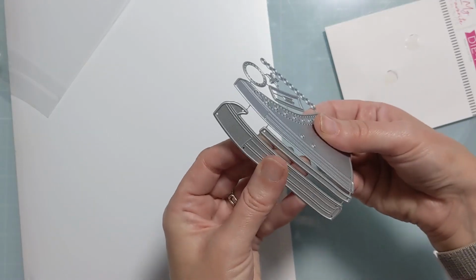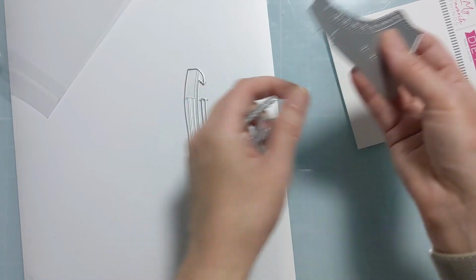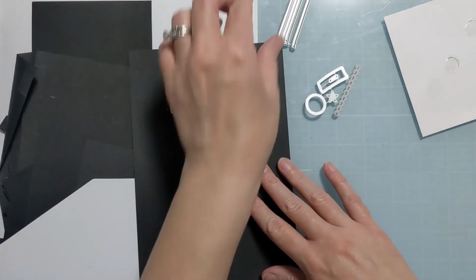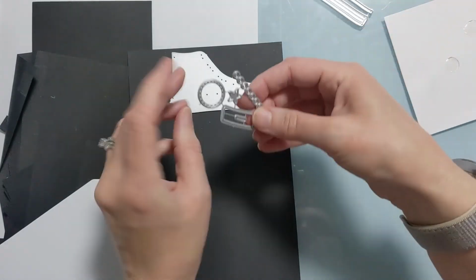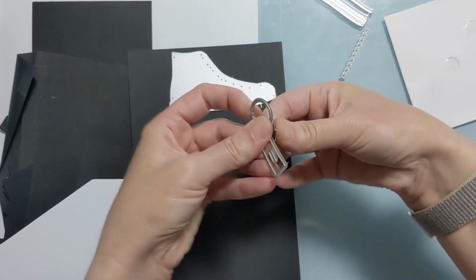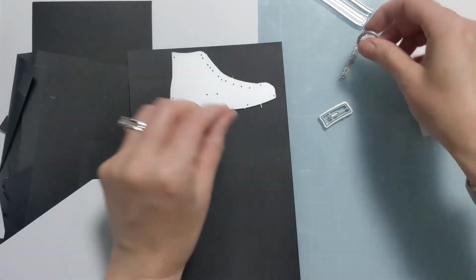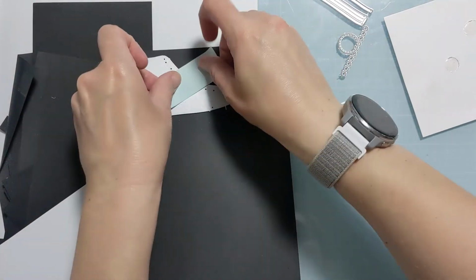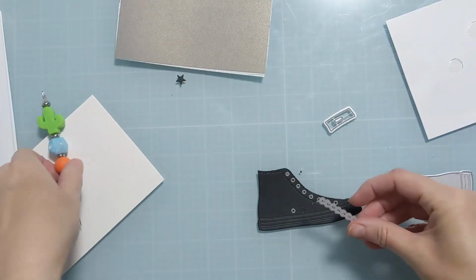Now I wanted to use that as the silver elements that were part of this die, so like the little lace holes that have the little metal grommets. That's a super fiddly little tiny die, and I would go absolutely bonkers trying to liquid glue or put adhesive on the back of all of those tiny little grommets. So that was my solution, was putting that 2-way adhesive on the back of that metallic cardstock, so that when I cut it out, it already has adhesive on it.